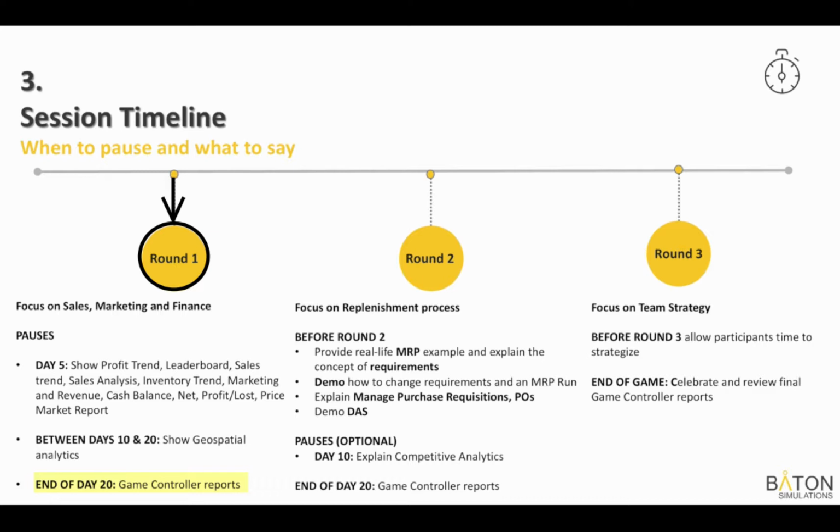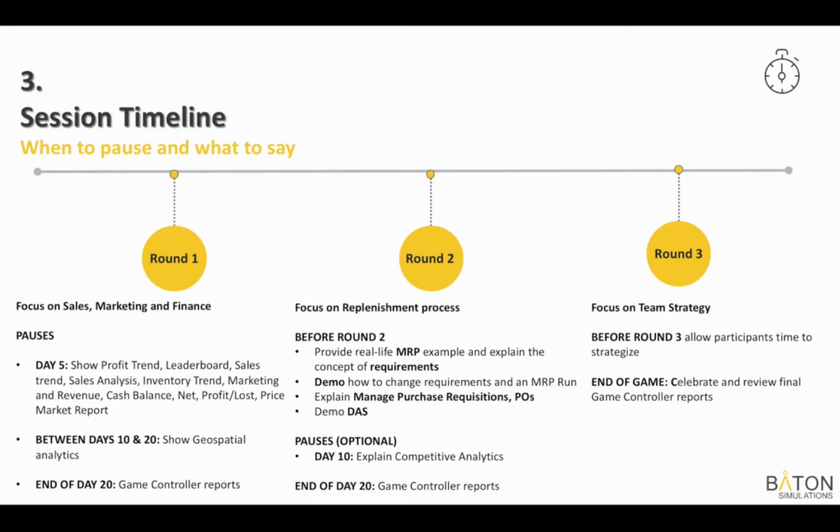Take this time to show the reports found in the game controller. Pay particular attention to the leaderboard and end of round results. Make sure to compare the cumulative net income and the total sales for each team. Also take a look at the marketing and sales ratio with your participants in the price marketing report. If you are keen, feel free to ask participants how they are doing and perhaps allow them some time to share some strategy. At this point, if you are on time and your schedule allows it, give participants a small break before starting the explanation for round 2.